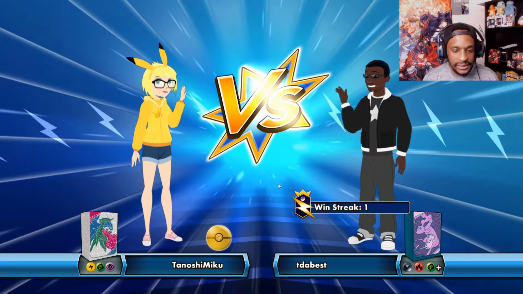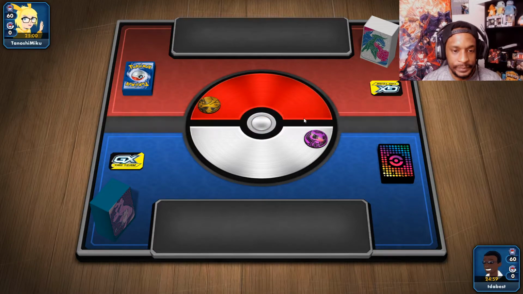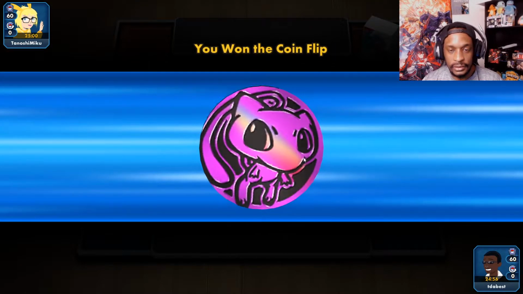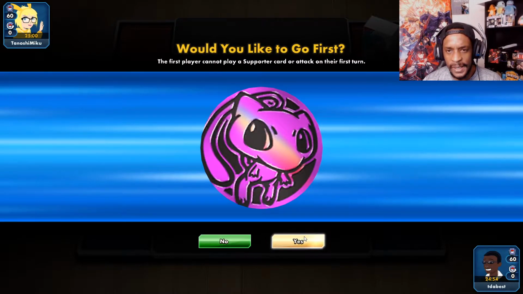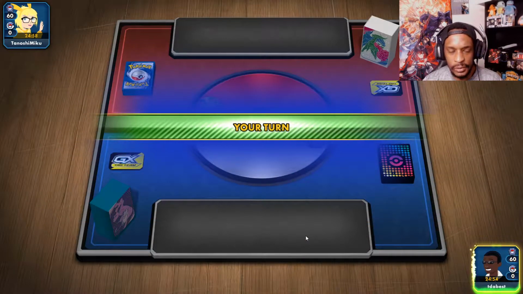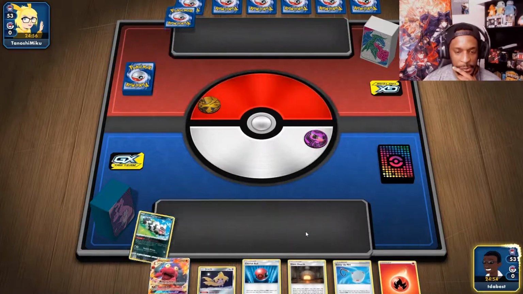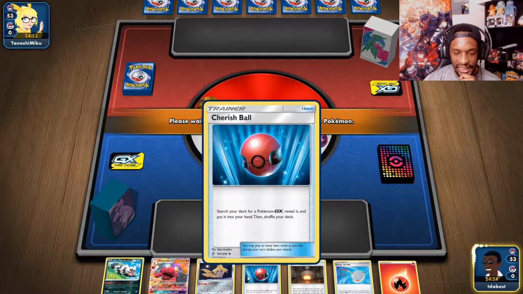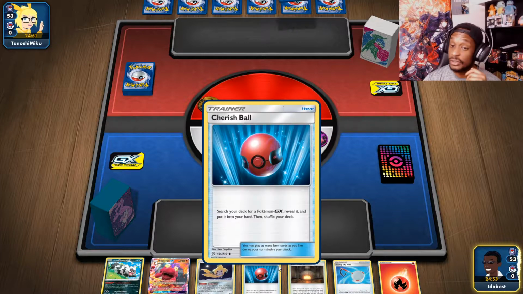All right, here's our second match here, against Miku. All right, we're going first. I want to say, yeah, I think we want to go first. That way we can guarantee our attachment for turn. Not sure what we're playing against here. We can at least go get Dedenne if we absolutely need it, which it looks like we might.